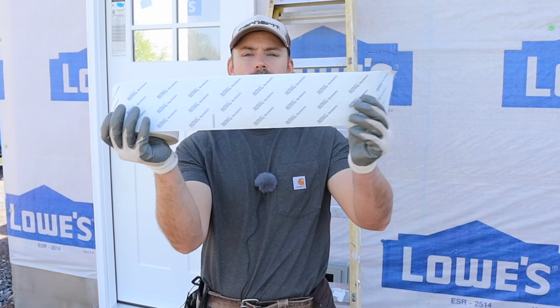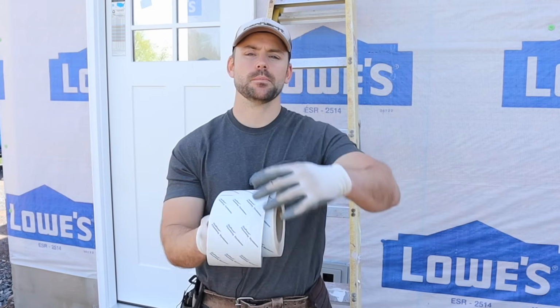Whenever I have a door on the outside of a house that does not have a cover over it, it gets a lot of element exposure. So I like to take what's called flashing tape. This stuff is kind of like a rubberized tape that's used for going around windows and doors. And that way when rain hits the side of the house and comes down, hits that brick mold, it doesn't go right behind the door.